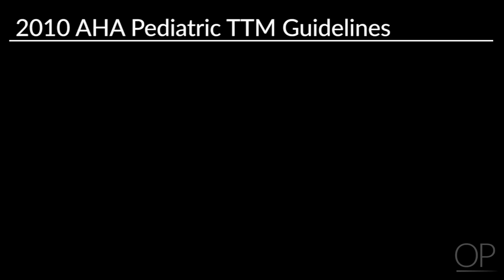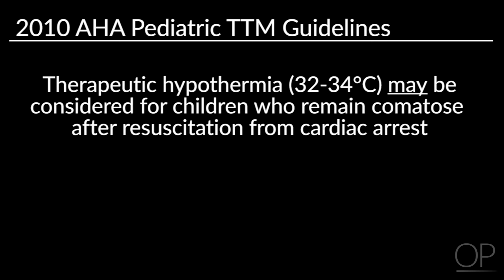And clearly that study, the adult data, and the animal data were overlaid into our evidence evaluation grid to generate the ILCOR recommendations for post-arrest care for children. What we ended up with was very limited high quality or reasonable quality literature, and it came down to a consensus of experts approach that led to this being the recommendation in 2010 for pediatrics, which was that therapeutic hypothermia may be considered for children who remain comatose after resuscitation from cardiac arrest.